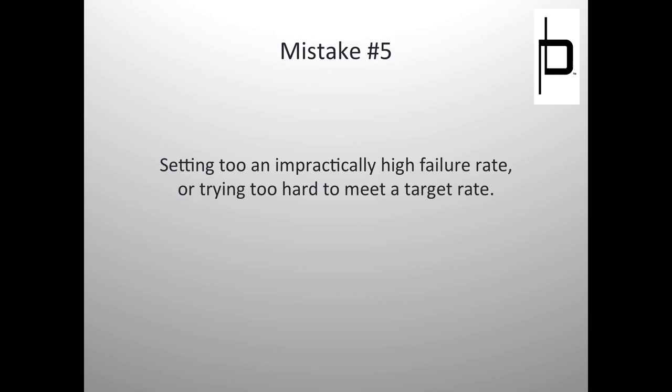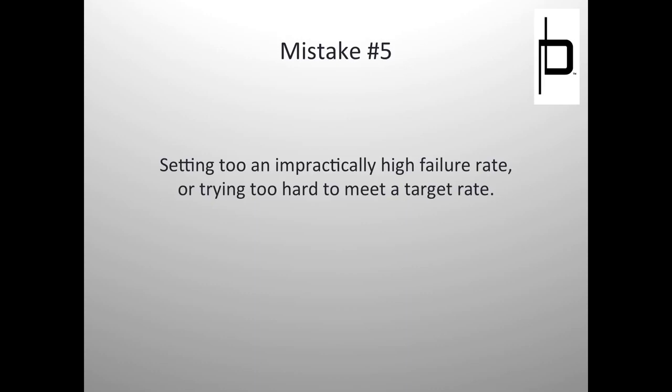But you don't want to set something too high that's just too difficult to achieve, because lightning is a highly probabilistic phenomenon, as we said. It's also a rare phenomenon. Yes, it happens, and in some areas of the country it happens more often than others, but for a given small area, it just doesn't happen that often. So you have to put some engineering judgment into how big your area is, how important this substation is, and what the right failure rate is to set for the substation, not just pick something really conservative like 1 in 1,000 years.